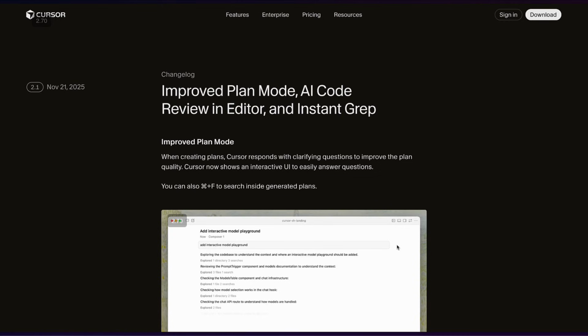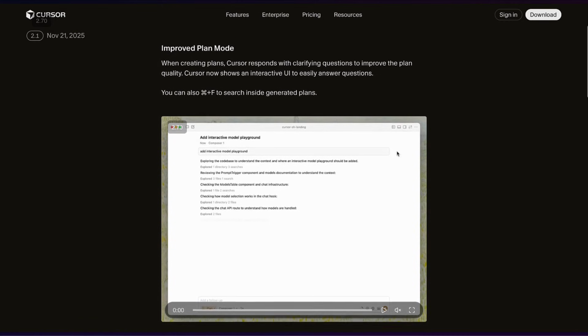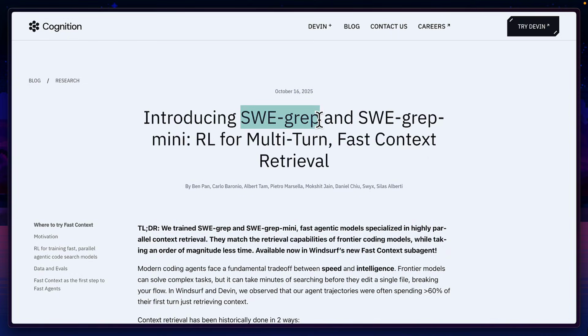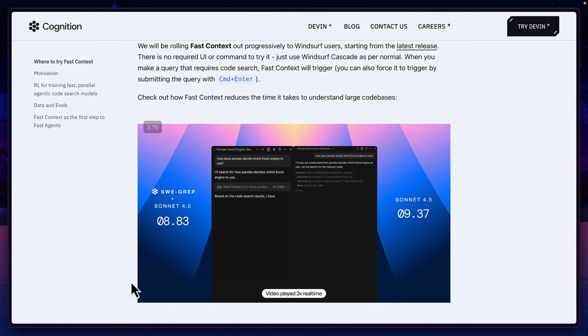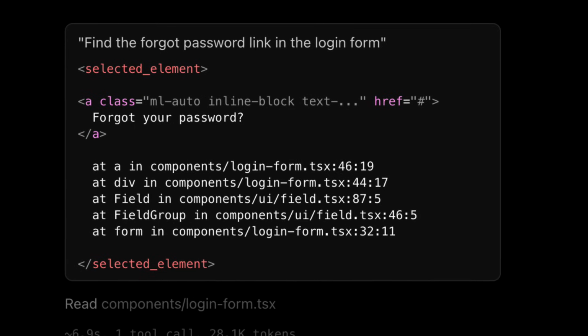But is all this really even necessary, since newer tools are getting better at scanning through your code, like this instant grep feature from Cursor or this speed grep feature from Cognition that uses many techniques to quickly go through a codebase. Now, in my opinion, no matter how fast a tool or model is, adding this extra information from ReactGrab does really help with the process.